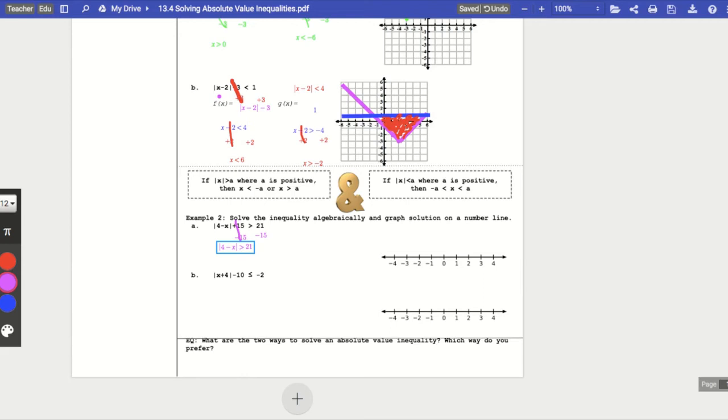So I'm going to expect my arrows to go in opposite directions because the absolute value of x is bigger than a. So let's go ahead and find out where we're going to graph our points. So to do that, I'm actually going to shift this up here so I have more room to do the math part of it. I'm just going to get rid of the absolute value signs in one step, and I'm going to subtract 4 from both sides. So, sorry, before I get ahead of myself, so I'm looking at 4 minus x is bigger than 21, but then I'm going to have over here that 4 minus x is less than negative 21. Okay. So if I subtract 4 from both sides, I'm going to have negative x equals 17.